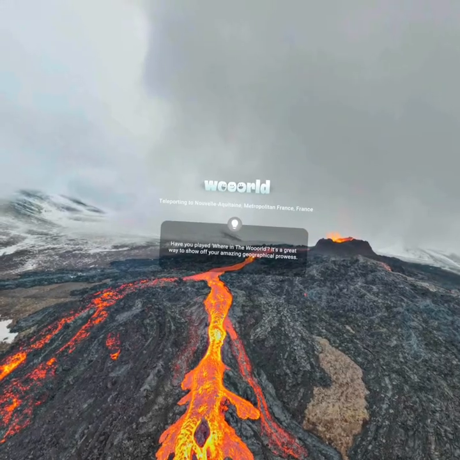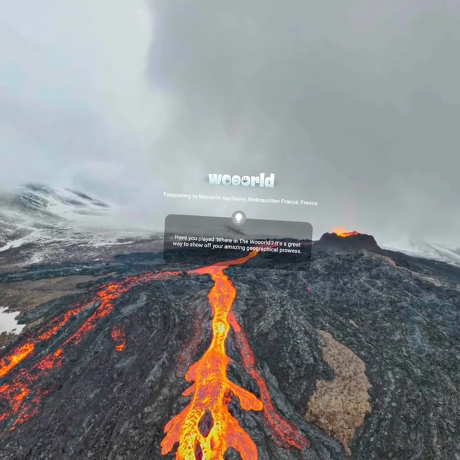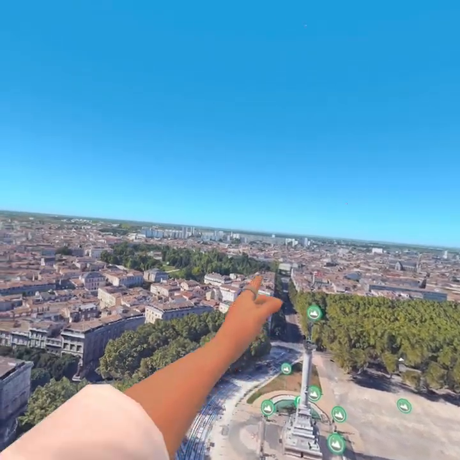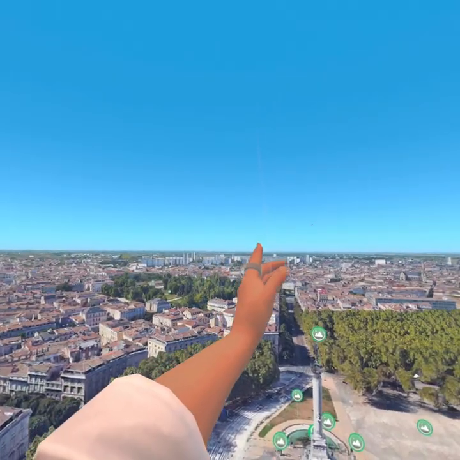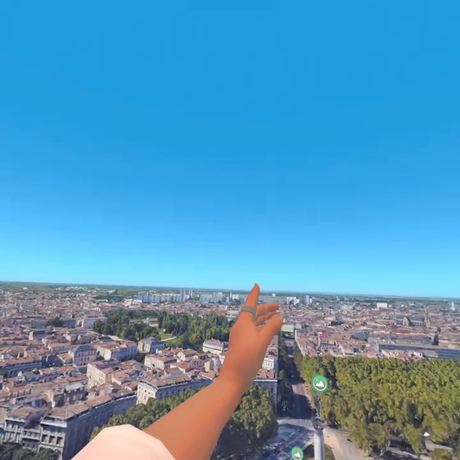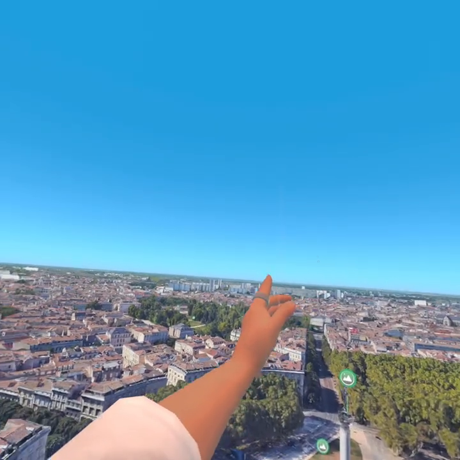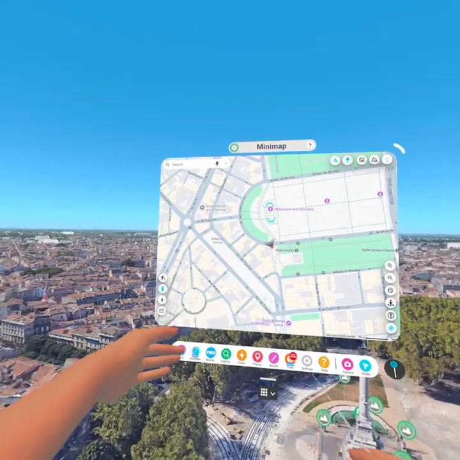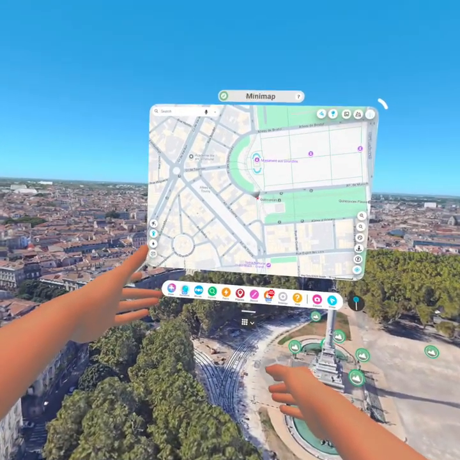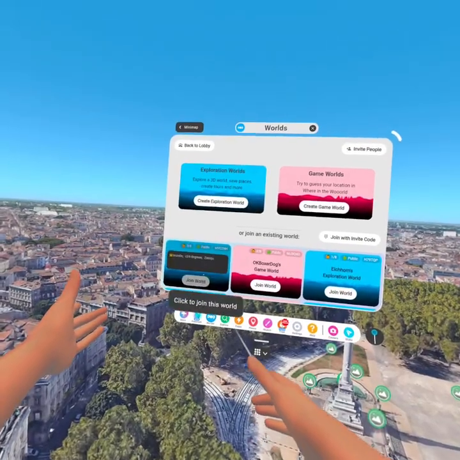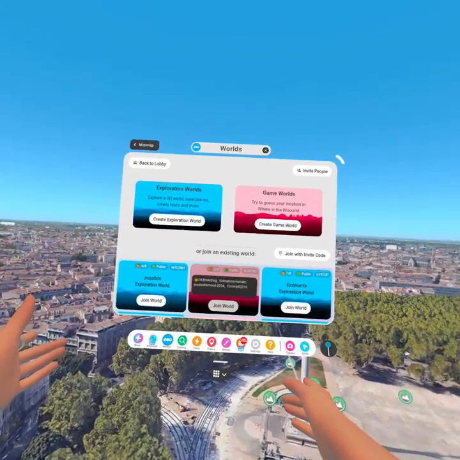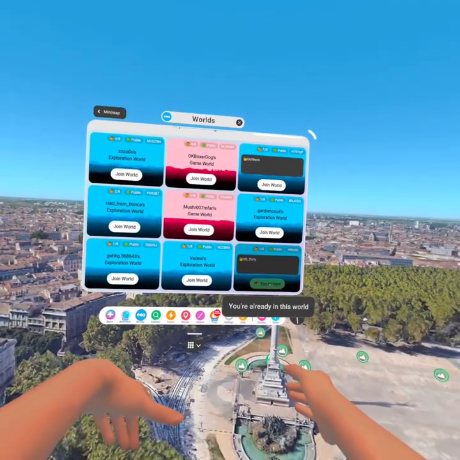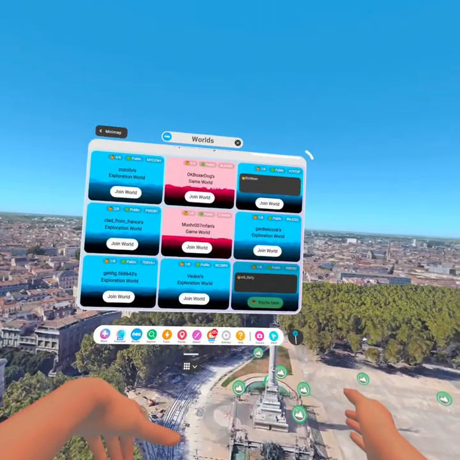Now, you can get anyone to join your world by just letting them know what your world name is. So to find your world name, I'm going to hold up my left hand here, and you'll notice that I've got the X button and the menu on the left hand. If I hit the X button, my map will pop up. So my map pops up, and I've got all of these tabs at the bottom, and I can choose worlds, and you'll notice that it has all these worlds that I can join. Or if I scroll down, it tells me where I am. So it's in with a green button here and a red flag, and it says you're here.